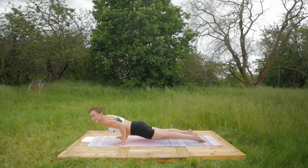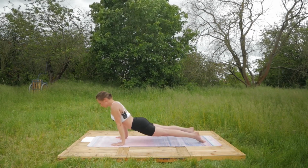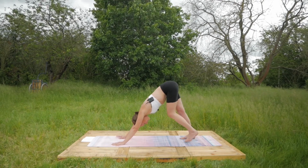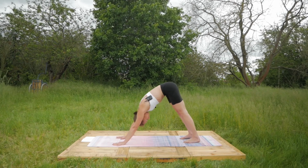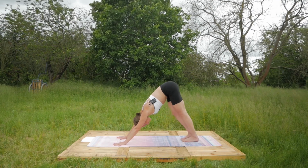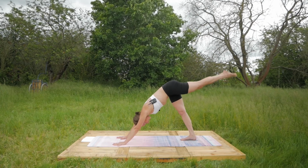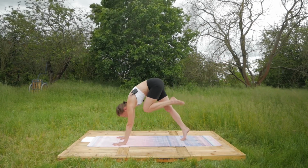Inhale, roll over your toes. Upward facing dog. And exhale, hips back and up. Downward facing dog. And again, feel your down dog, feel your body, and set your feet together in the middle of the mat. Next inhale, lift your left leg up, and exhale, left knee to the belly, left foot forward between the hands.